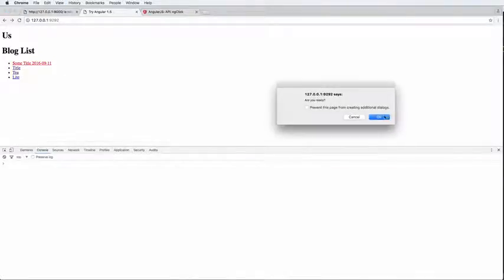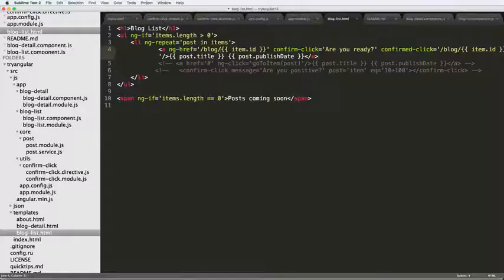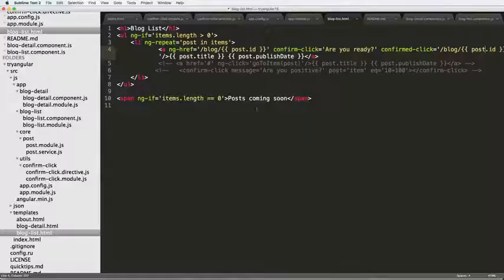So if I save it, let's go ahead and try it out. I confirmClick and hit, are you ready? Okay. So let's see. It doesn't seem to be going in the right area. Oh, that's because of post. We changed it to post instead of item. So let's just change those to post again. All right. Refresh, click, and there we go. Okay. So now it's working, but it's not actually doing something correct here.